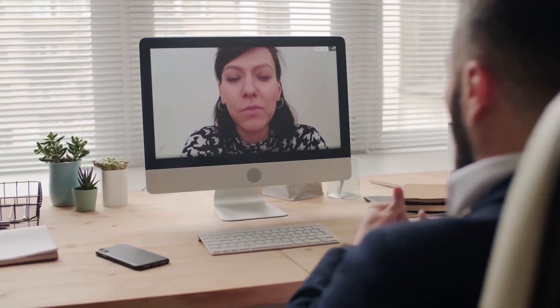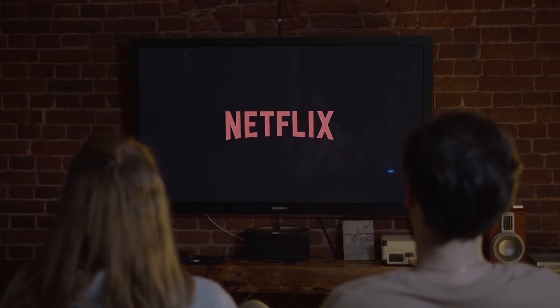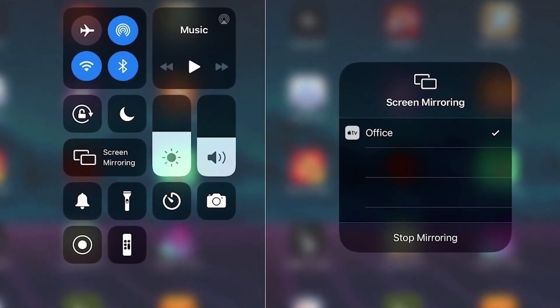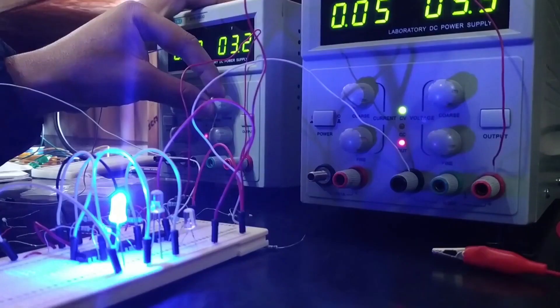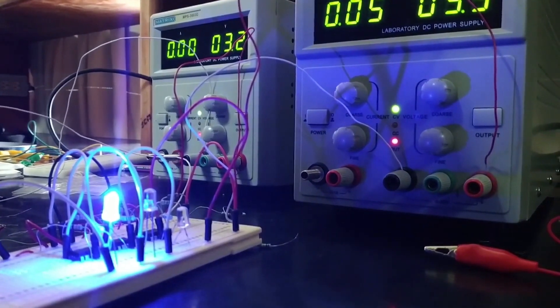There are many reasons why you would want to mirror your iPhone to your TV. Maybe you want to cast a FaceTime call on a bigger screen or watch your favorite movie with others on your TV. I'm going to show you how to get anything that is on your iPhone and mirror it to your TV wirelessly without any adapters or any kind of wires.